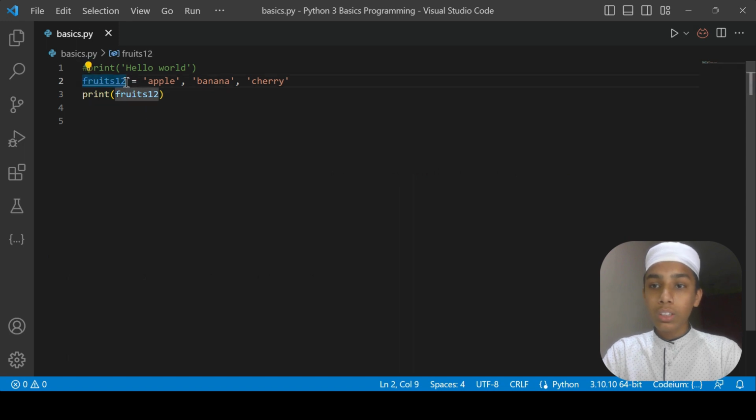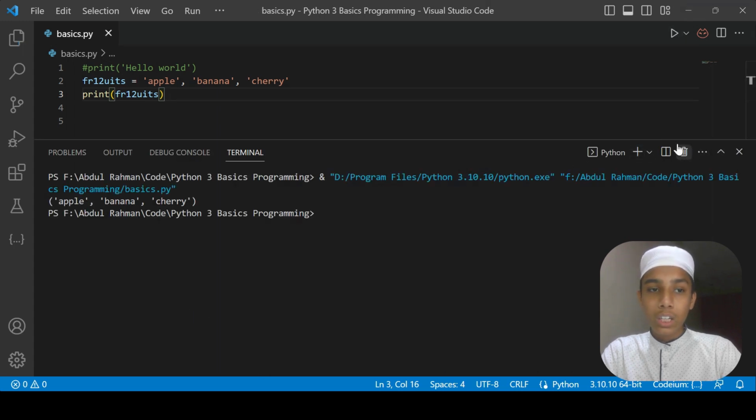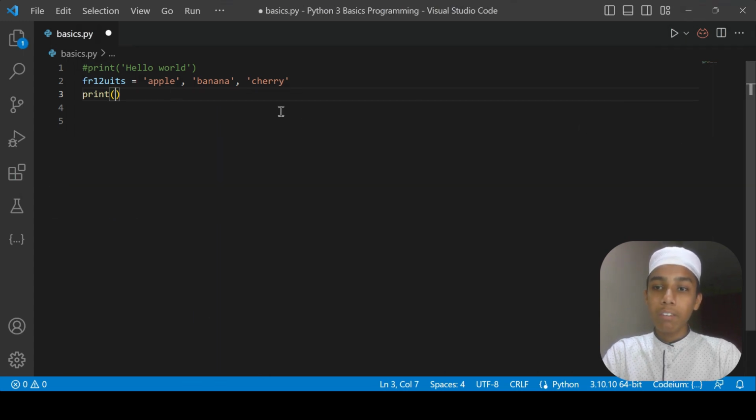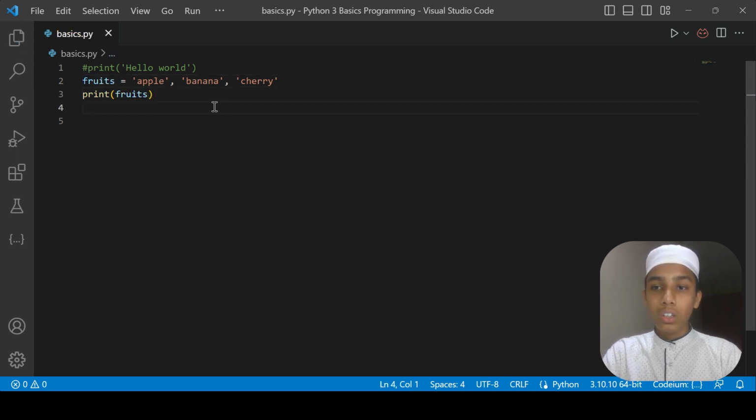But we can also use numbers in the middle. Let's use the 12 here, type it, and I'm going to run it. I'm not going to get errors. Okay, so there are some rules that we need to follow here in Python. Now I can't start a variable with a number, even after giving it the quotation marks. It's not going to work. Here we are going to get errors. That's why there are some rules that we need to follow in Python. So this is how variables are going to work.